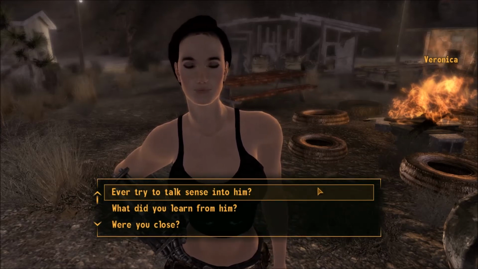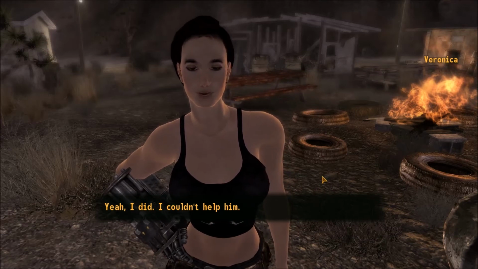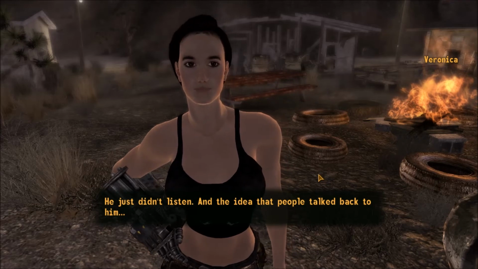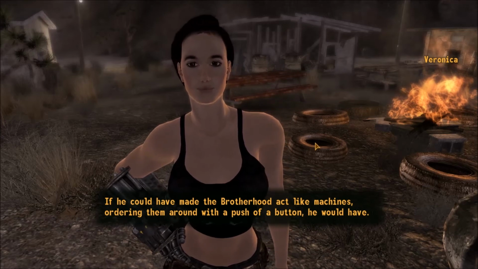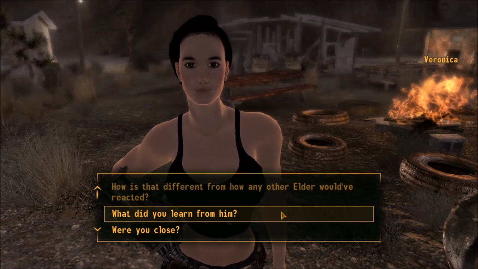So, did you ever try to talk some sense into him? Yeah, I did. I couldn't help him. He just didn't listen. And the idea that people talk back to him... If he could have made the Brotherhood act like machines, ordering them around with the push of a button, he would have. Oh man. So what'd you learn from him?